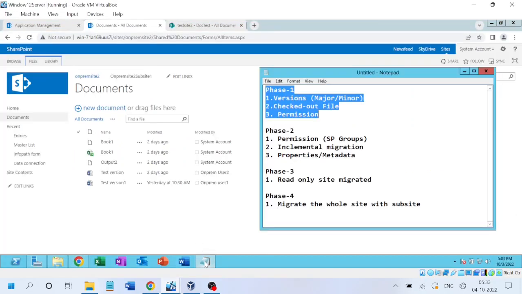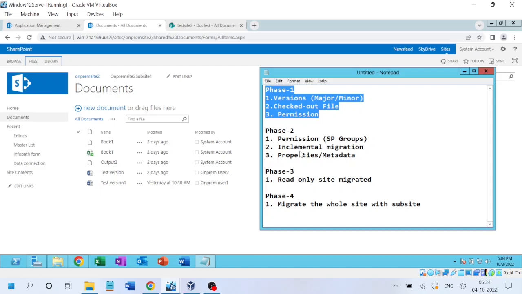Okay, so we check the major and minor version, both get migrated, but it will respect whatever settings you have at the destination. So if you only have the major version enabled, it will only migrate the major version, and will not migrate the minor. If there is no major version available at the source, then nothing will migrate, since the destination only takes major, and you will get the error accordingly.